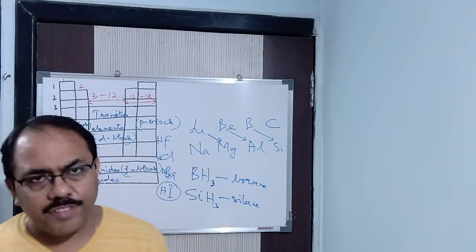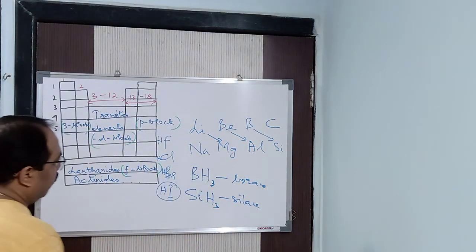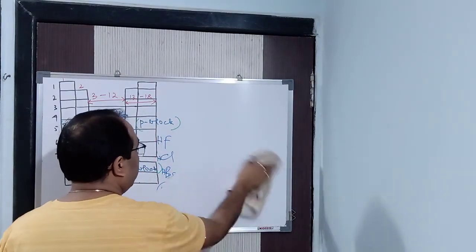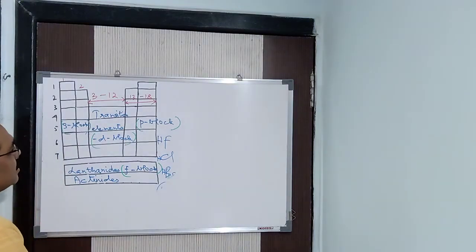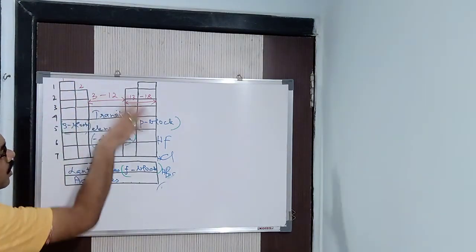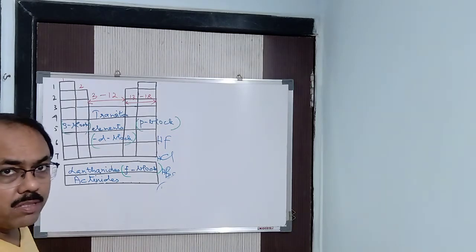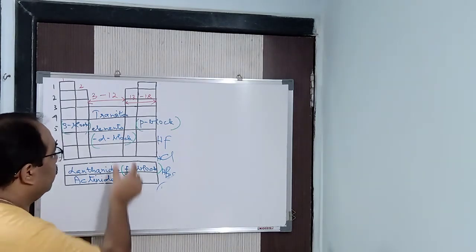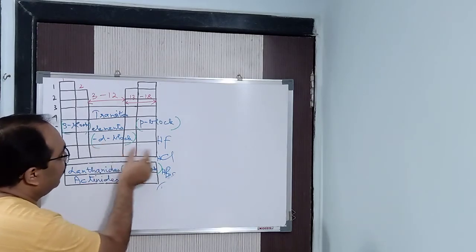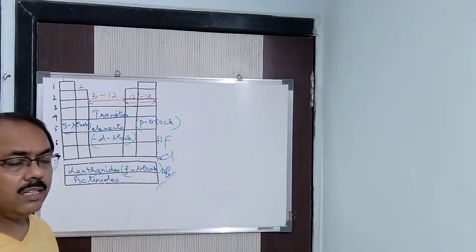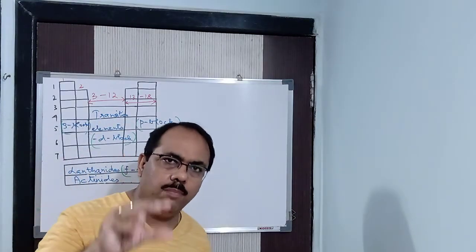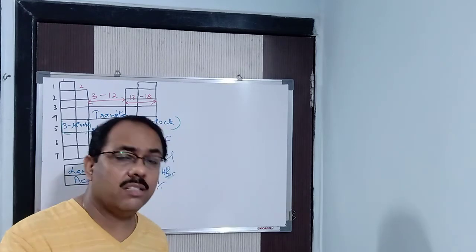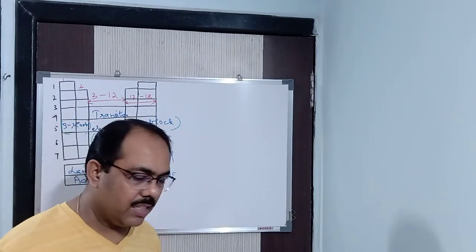So if you see the advantages of the long form of the periodic table, it gives a systematic study. So many things I told you are nothing but the properties of the long form of the periodic table. The advantage is that if a particular element is not discovered, generally in period 7, some of the elements of the d block and the p block have not yet been discovered. I'll tell you how you know the symbol.